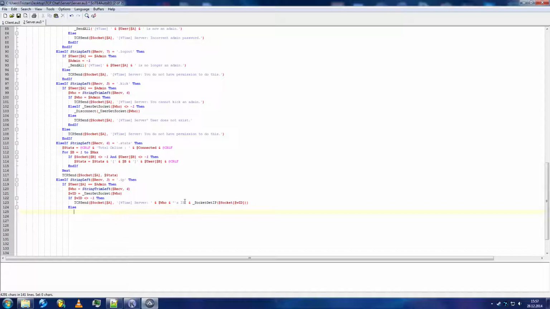If the user that you entered does not exist, then TCP send back user does not exist.